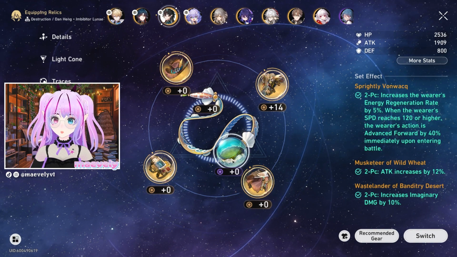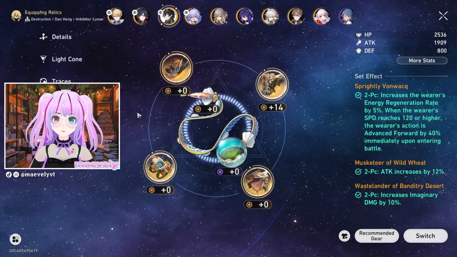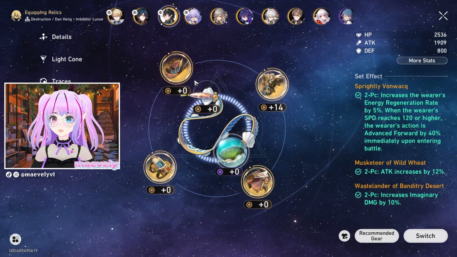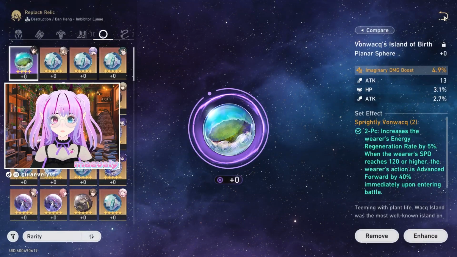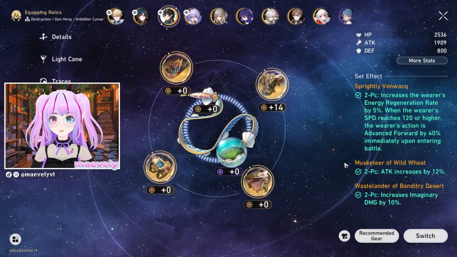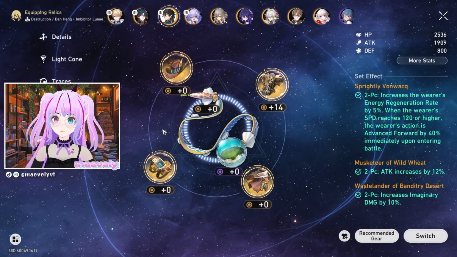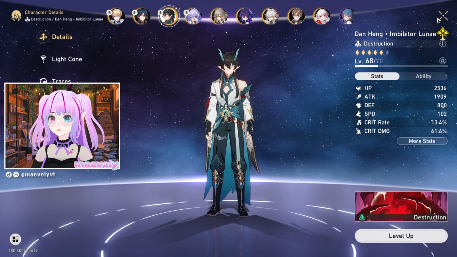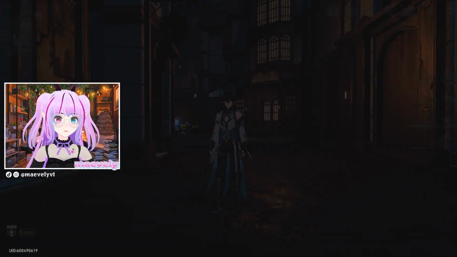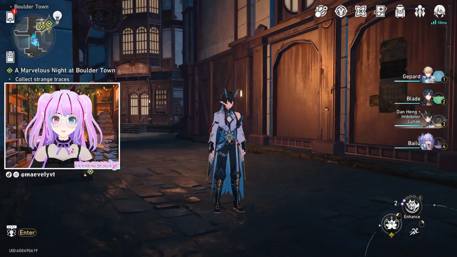You can even see one of these pieces is a 4-star piece, but I'm not too worried about that because I do plan on switching these out at one point. The only reason it's a 4-star is because it has imaginary damage boost, and I thought that speed and energy regen was pretty good for him. So that's where Dunhung's at. I didn't know that was an actually good build, but apparently it is. At least I saw it recommended in one place, and I'm gonna believe it.